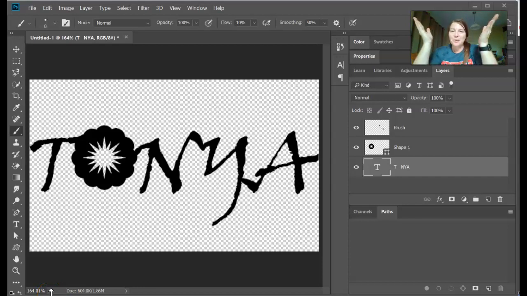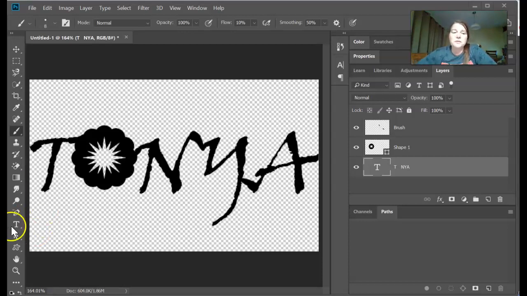Hey, so I'm going to go over how to create custom shapes using Photoshop or Photopea. And I'm just going to say, I can't even tell you how many times I've recorded this thing because something has gone wrong every time. But I've learned a lot of things that don't work right if you don't do them right in this process.